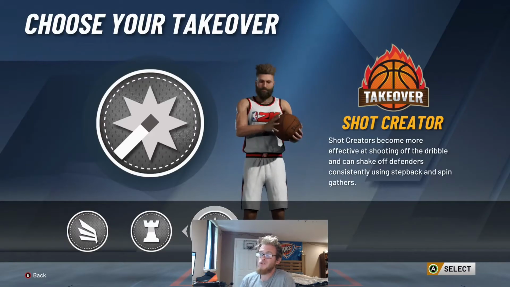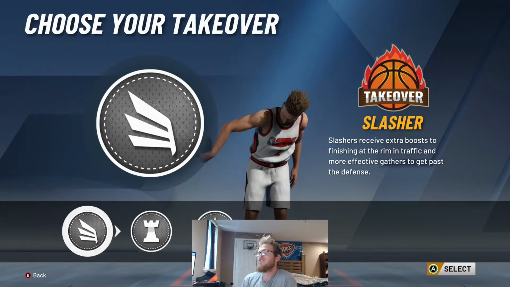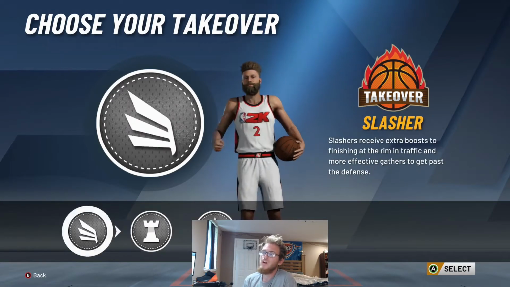And now for the takeover, you get 3 choices. You get shot creating, playmaking, and slashing takeover. Now when I think of John Wall, I think of a slasher. And realistically, you could make a case for every single one of these. John Wall could pass, he could shoot off the dribble, and he could also slash.